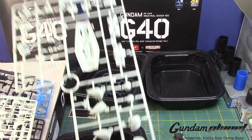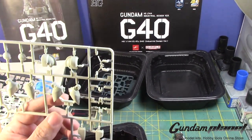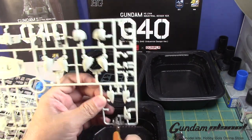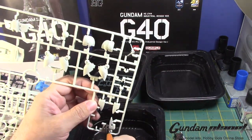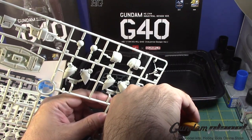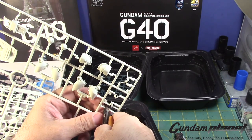I'm going to remove the parts from the actual runner, then carefully remove them with my nippers. I'll use my old cutting nippers to remove the part from the runner so you have the leftover plastic, and then I'll remove the excess using the finer tool — the Gundam Planet nippers, or just the Olfa knife. That way it will be easier for me to clean.